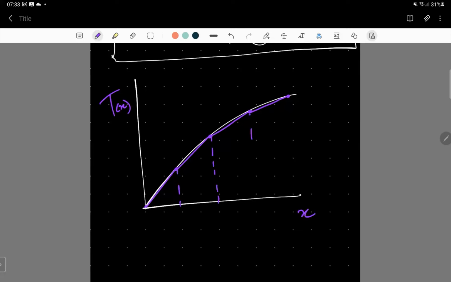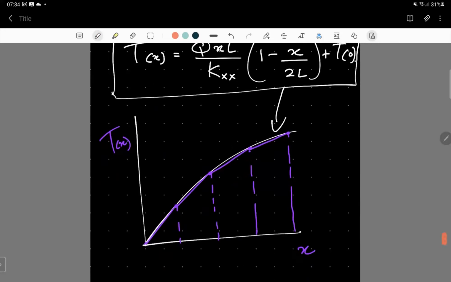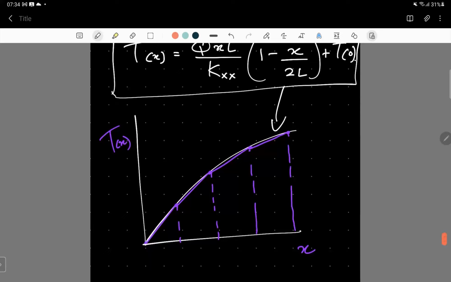So you see, if you plot the finite element results obtained, the numerical values, and compare with the closed form solution, which is given by this equation here, you would see that the temperature distribution from the finite element model somewhat follows closely the temperature distribution given by the analytical form.